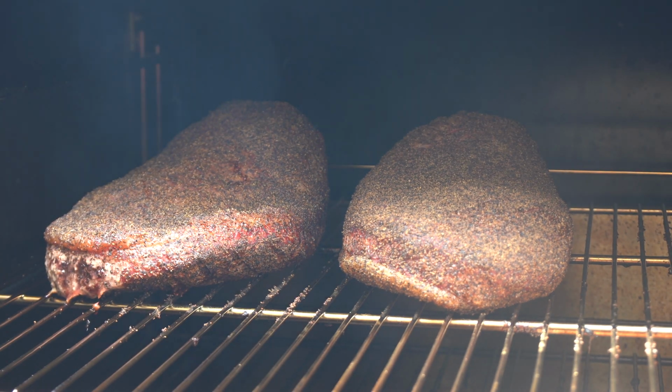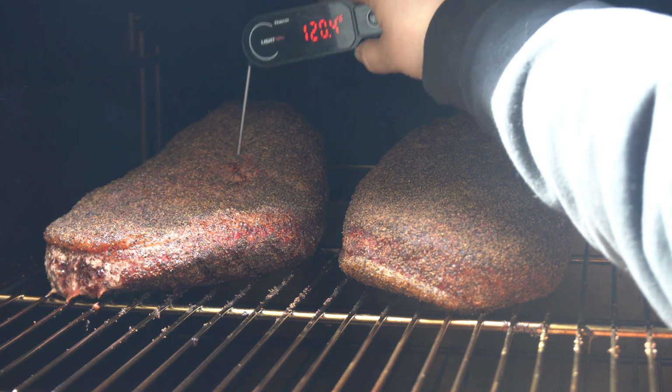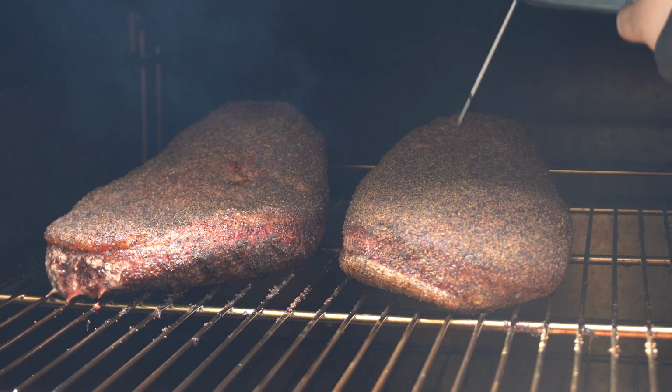All right, so I'm just gonna take a quick temp reading because I'm curious. We'll start off over here. We're sitting at 124.